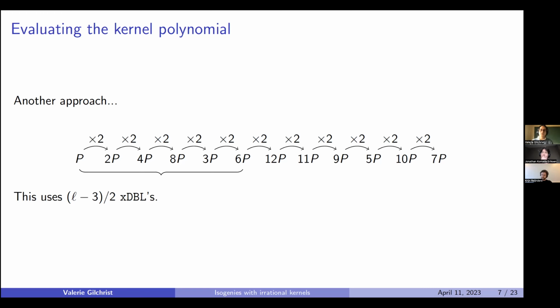So the natural question is, well, it worked in this example, but will it always work? This worked because we're working modulo 13. And so it worked in this example because each of these multiples of P can be written as a power of 2. And so, will this always work?